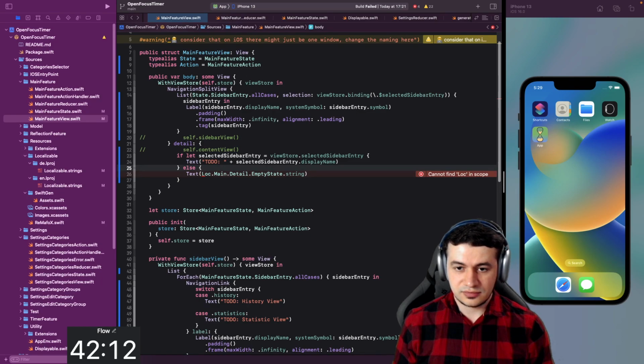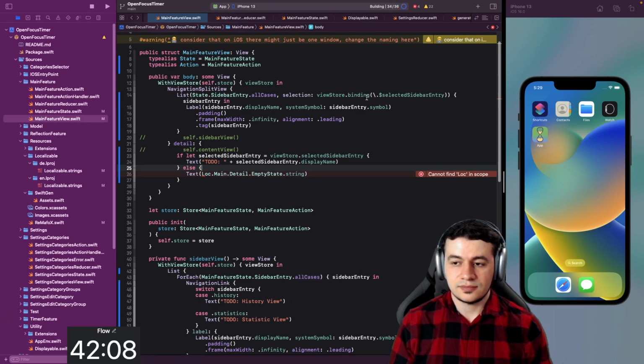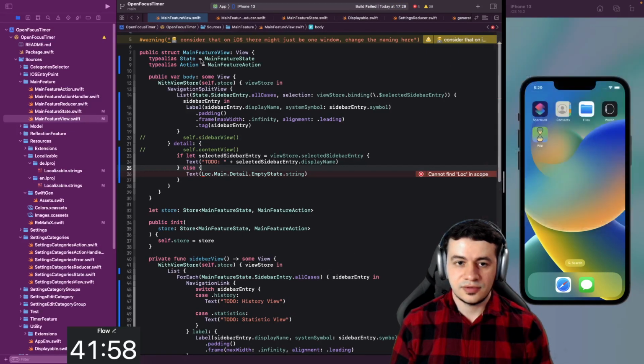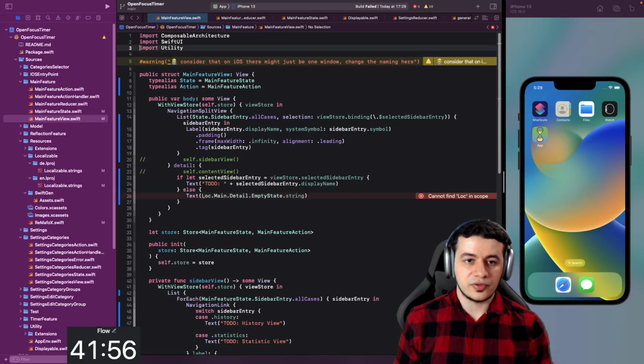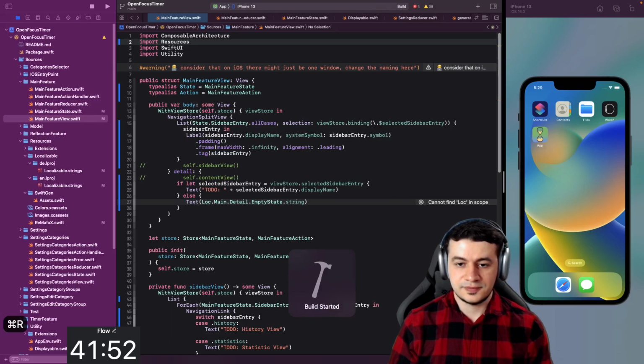All right, let's see what this looks like now. Why is the build failing? Oh, of course, we have to import resources because that's where our localizations live.